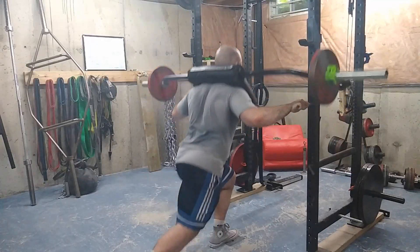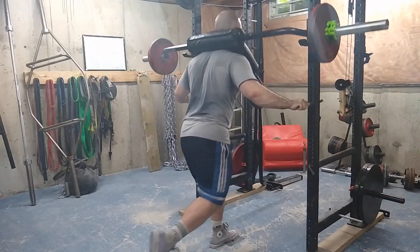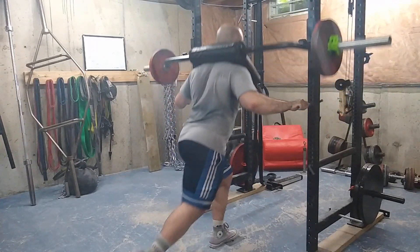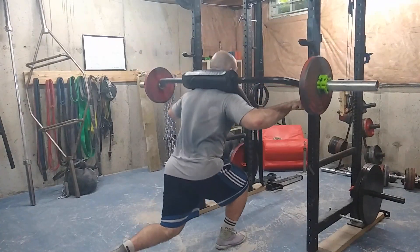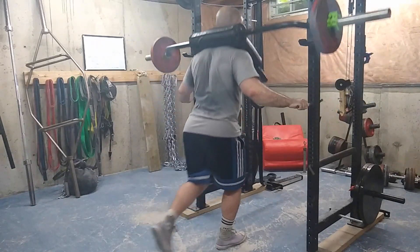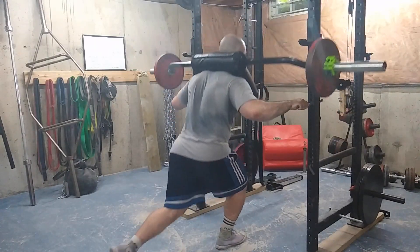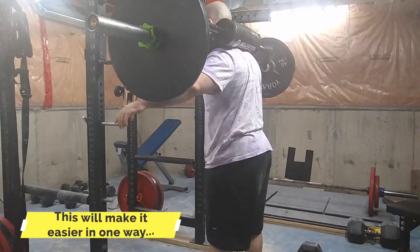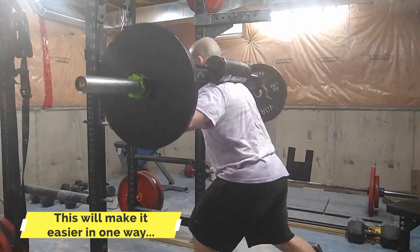You've probably seen me use a safety squat bar on my back while holding on to the squat rack, going up and down. This eliminates the instability of a normal lunge or split squat — I don't have to worry about balance; all my effort and energy goes into that one leg. That's the power of making an unstable exercise in an unstable environment into a stable one: it allows you to hit the muscle harder and increase the loading potential.